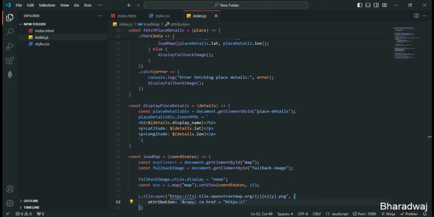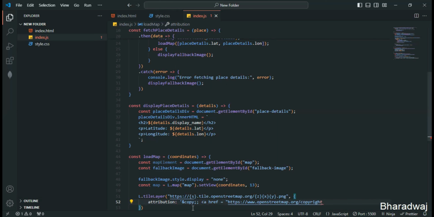Then within this, let me give openstreetmap.org/copyright. Just give me a second. Copy. So here this has to be basically this one.